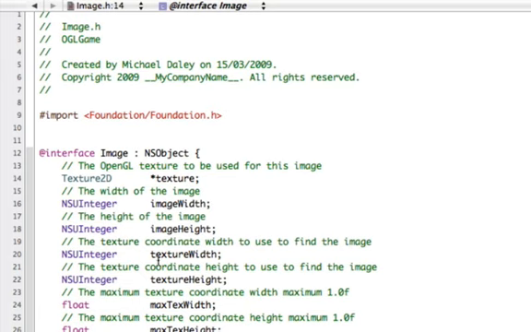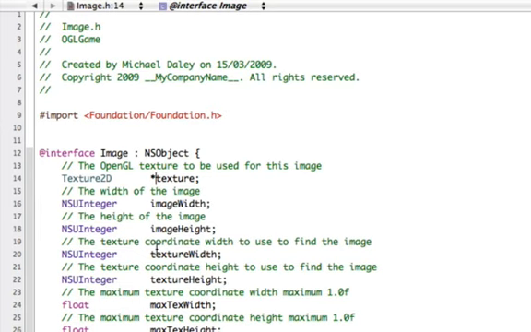The next things we have are texture width and texture height. So I've just described that our image width and our image height could be larger than the actual texture inside it that we want to display. So the texture is actually held as a number from 0 to 1. So 0 being the left-hand side of the texture, 1 being the furthest right-hand side of the texture. And it's the same for the height.